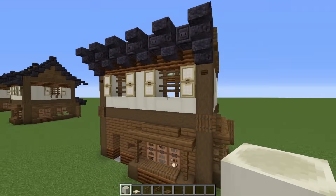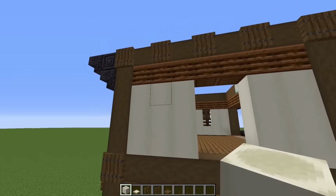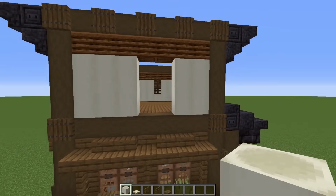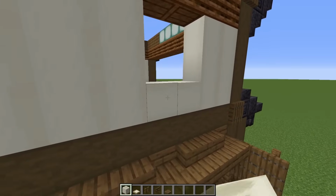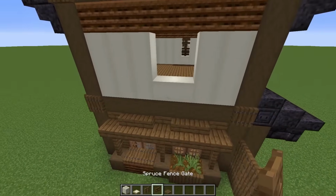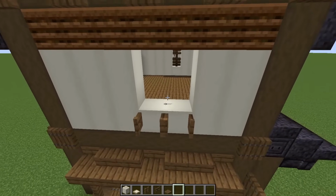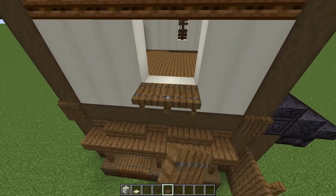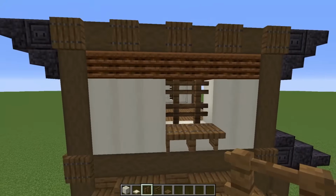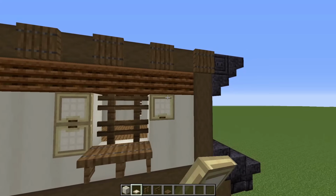Okay, coming around to the next wall, I've already put a few of my bone blocks in, so we've got 3 pillars of bone blocks there, and then 2 on that side, and then we'll just put our 2 lying on their side right there. And then you can grab your spruce fence gates, we'll put 2 right there, open them up, and then hold shift and place your spruce trapdoors on top. Spruce fences in there, and then just like before, we're going to frame it with our birch trapdoors.